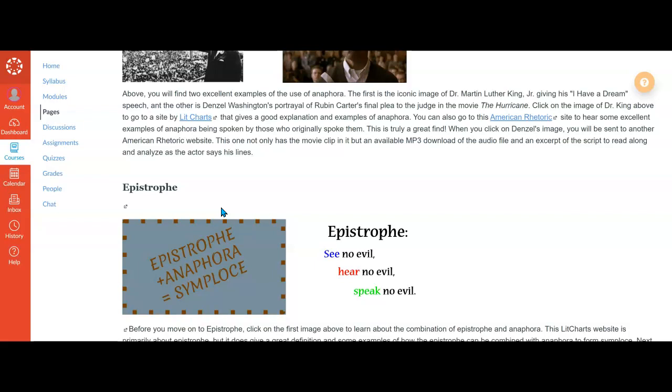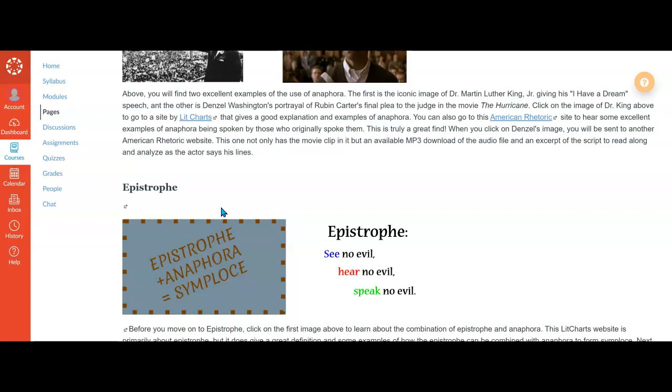Each of the sections gives you helpful links to websites that specifically explain and give examples of either anaphora or epistrophe. You will need to click on the images I have provided to be redirected to the individual websites, and then you should read all of the information that each of the sites contains about that particular rhetorical device.